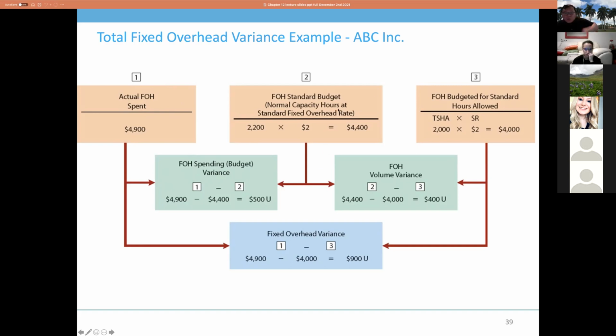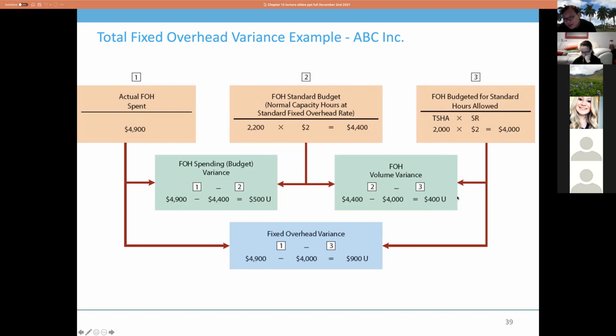Okay, but when you compare this number from that static budget versus your standard, right? You have a standard cost here. That difference is called the volume variance. And the volume variance is not the budget variance. Okay, you see the difference? So this is the only element that is not a part of the budget variance.